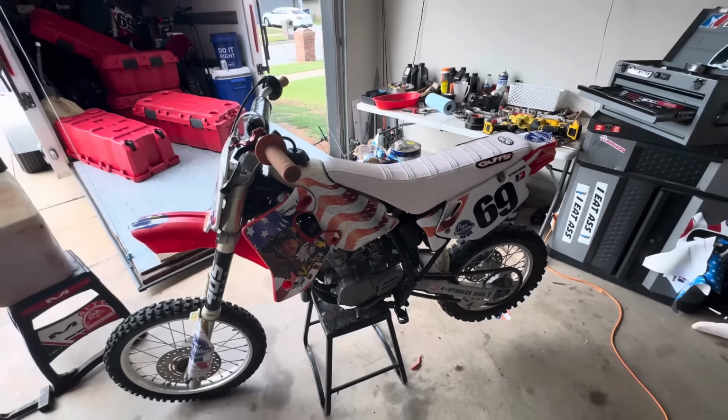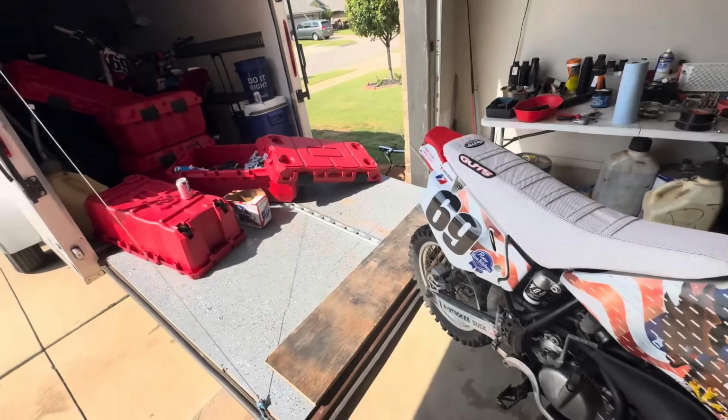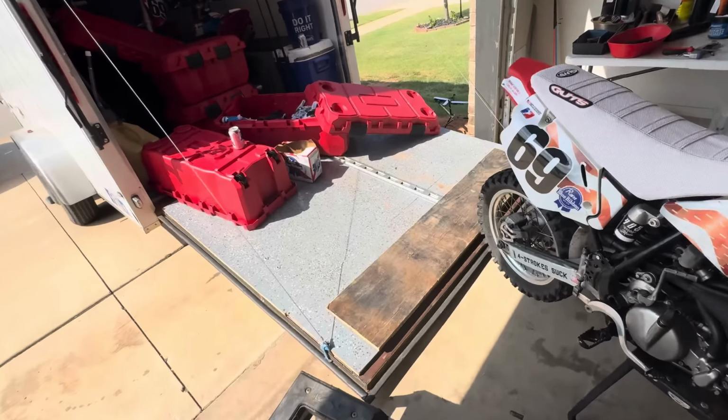But yeah, guys, Matt Buyten giveaway bike. This thing's freaking sick. I think the only thing left to do for your uncle is take this thing for a bit of a spin. Good thing we got a pit bike track pretty close. There it is. I think it might be time to take this old bad boy for a rip. What do you think? Only one thing left to do.